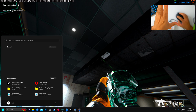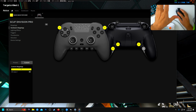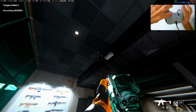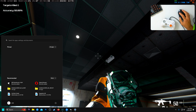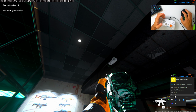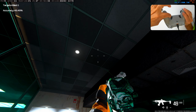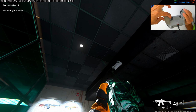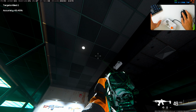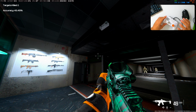Now, like I said, right now it's working in the background, right? So let's say you could always turn this one off, this one right here, turn it off, and it is gonna still work, right? Now the app is still working in the background because it's right here. So now for me, all I have to do is just this, quit. Once I take it out of the background, now it still works. Now this will not work with the regular mapping. It will not work if you close everything out. The controller is not going to work. So this is only working on hardware mapping.